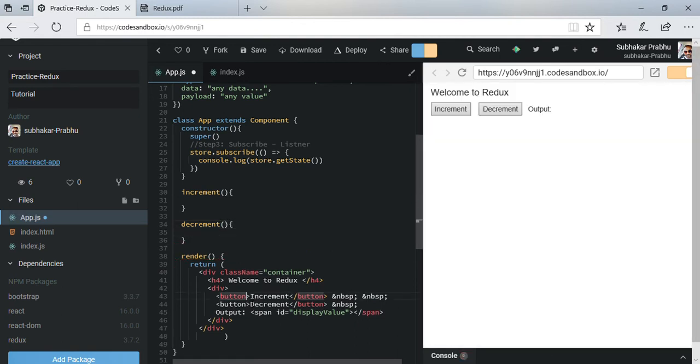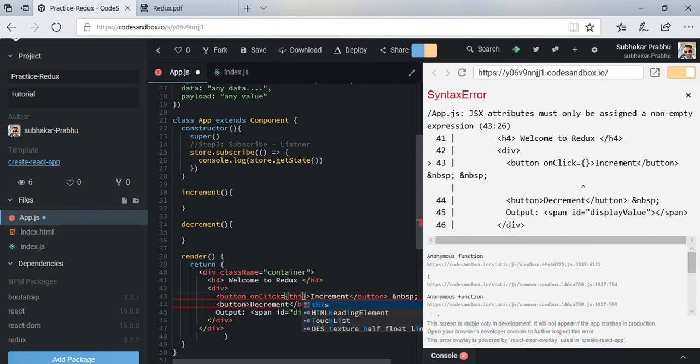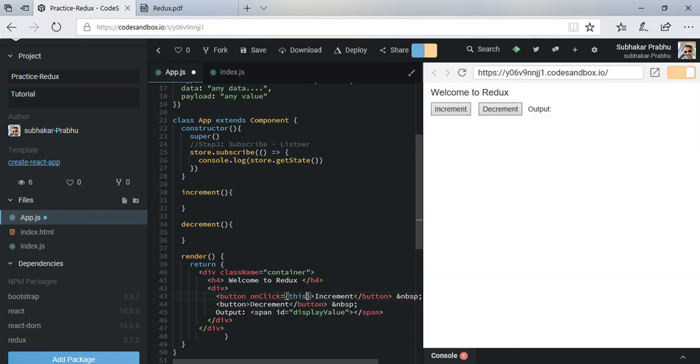I'm going to call this function that I wrote on click equal to this.increment. Same thing here also, it's going to be decrement.